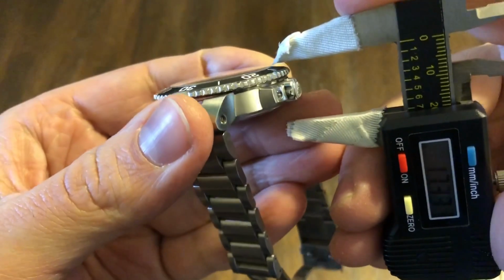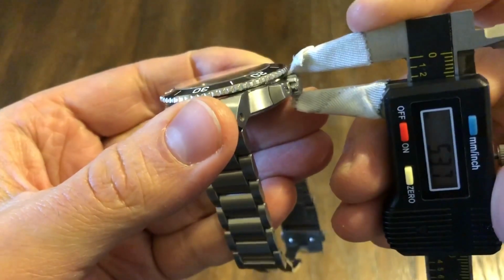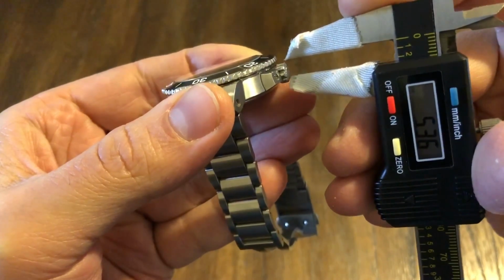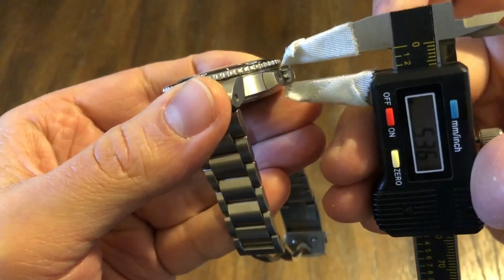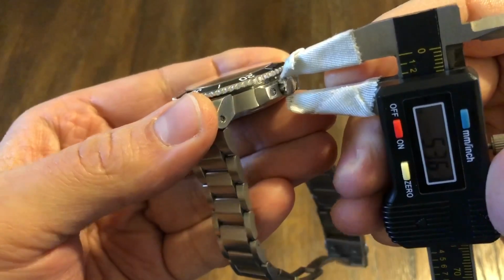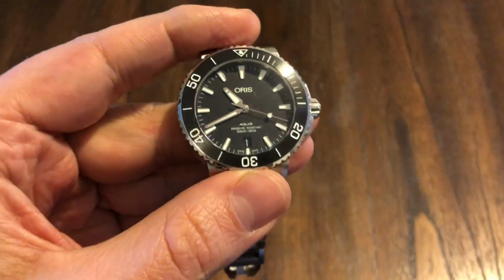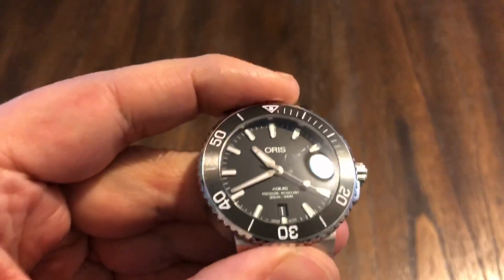Crown, I like the size of the crown on this thing, I really do. Crown is about probably 5, oh, it's 5.3. It's probably about 5.5. I think I'm measuring it wrong. Anyway, let's get this thing out of the way. But let me clean it up.